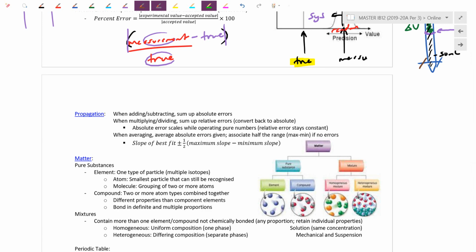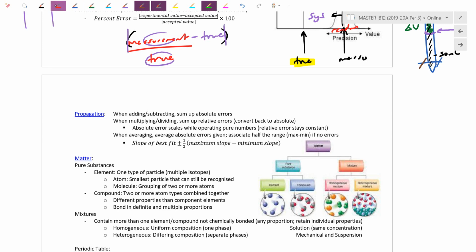Mainly this shows up like I showed you with the titration, making sure you know how to propagate errors through a plus or a minus when you're doing difference in volume. When we do multiply or divide, you just keep the relative error. The relative error increases as opposed to the absolute errors.